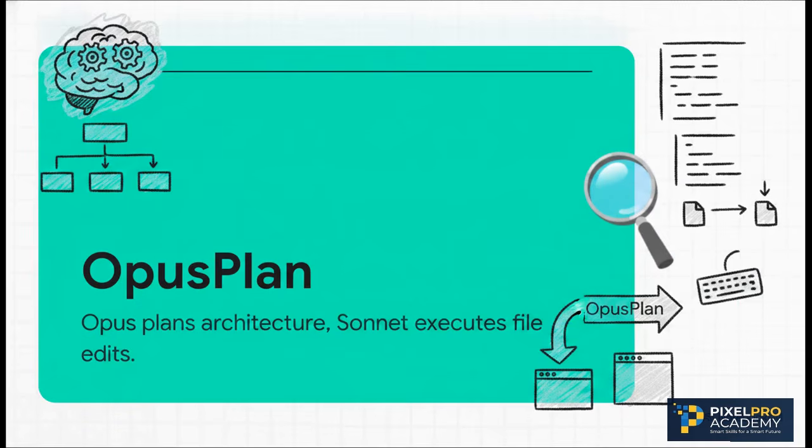But here's where it gets fun. There's a highly strategic way to use both of them together, often called Opus Plan. It's a hybrid mode you'll see in tools like Claude Code. In this setup, Opus handles all that high-level architectural planning and the heavy reasoning. Then, when it's actually time to get hands-on, to execute file edits and write the actual lines of code, it just seamlessly switches over to Sonnet. So you get the sheer brilliance of Opus's planning, but you aren't paying those high token rates for every single line of code executed. It's literally the best of both worlds.